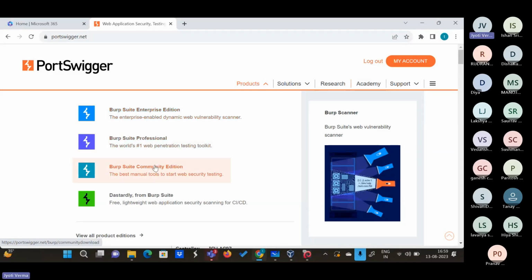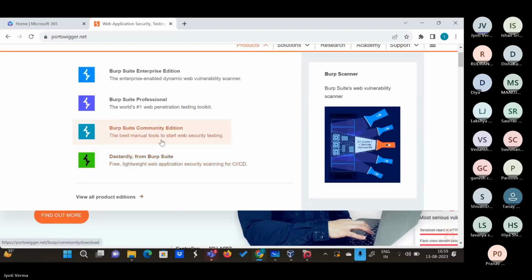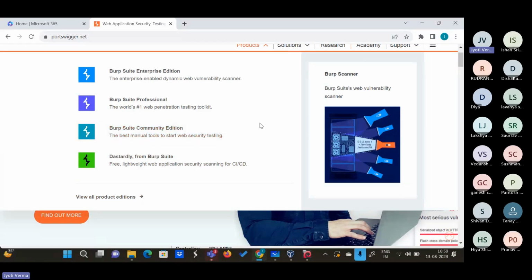We are using the Burp Suite Community Edition, which is already available in Kali Linux. Don't go into Dastardly, because that is for APIs and such. So we are going to use this community version in the Samurai batch, and in the Guru batch, Anubhav sir will give you access to the Professional version of Burp Suite.